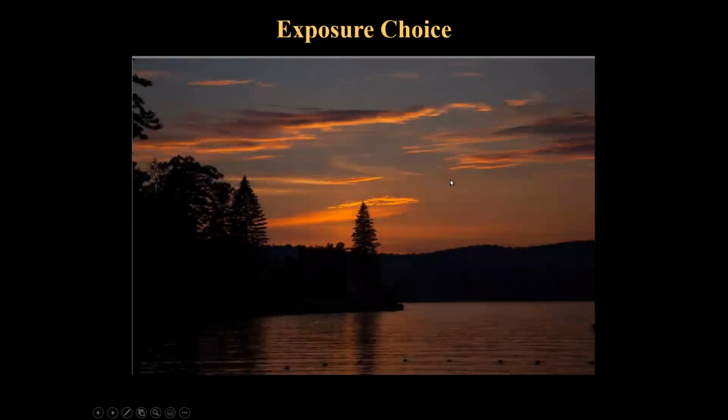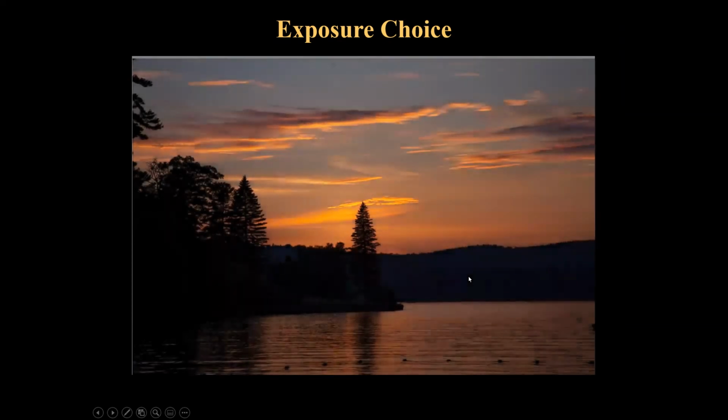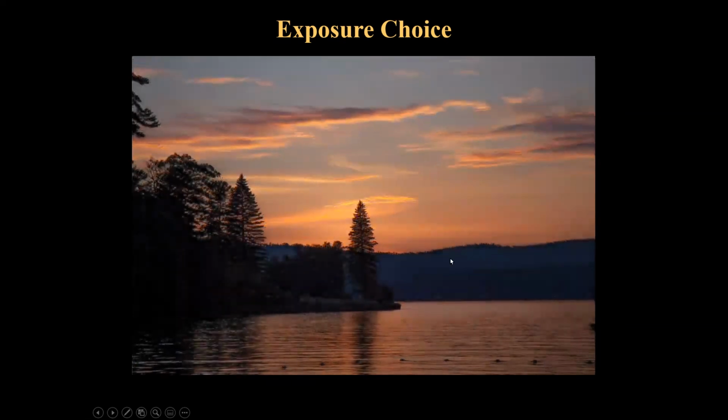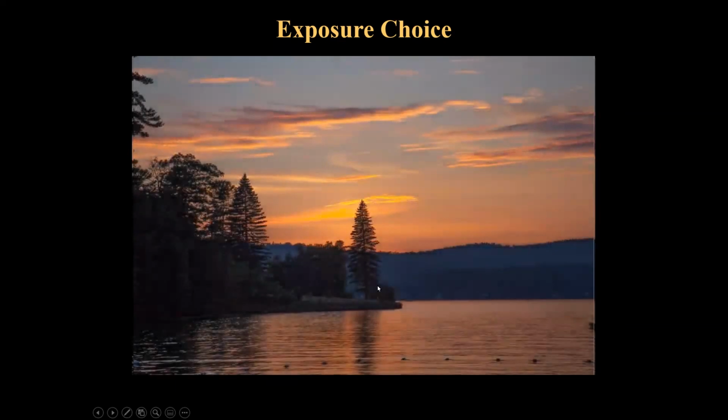This is a picture of a sunset on Spofford Lake. Again, it's after the sun has gone down, but you see the light in the clouds here. And this is fairly dark so that we can see the sky more dramatically, the deeper blues and oranges, but you see almost nothing in the foreground of the trees and the distant part of the lake because of that exposure. Now you can increase the exposure and you can start to see some detail in the foreground here. But as you do that, you're going to start losing a little of the drama in the sky. And you can continue on with a greater exposure and a greater exposure to the point that you see a lot of detail in the foreground and the sky is really more washed out. So you have some choice about what you might want to do with these kinds of exposures.